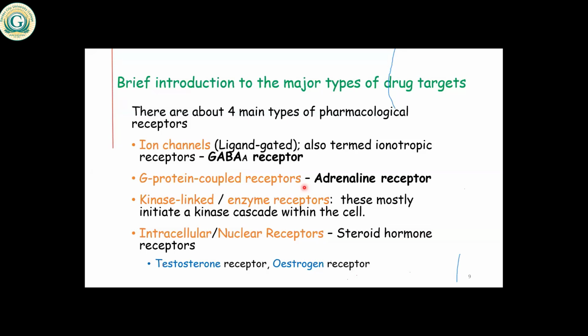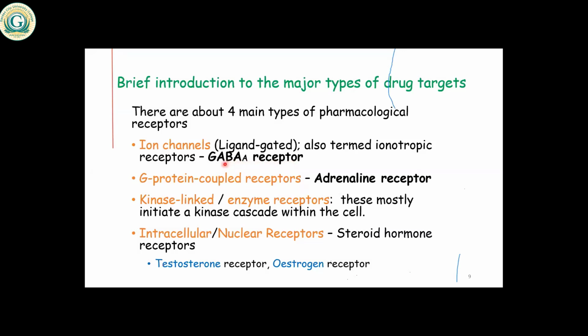A typical example of a ligand-gated ion channel is the receptor that diazepam binds to. I believe you know what diazepam is and what it is used for. So the receptor that diazepam, lorazepam, etc. bind to is an ion channel, a ligand-gated ion channel. Specifically, that receptor is called the GABA A receptor. GABA is gamma amino butyric acid, the GABA A receptor.